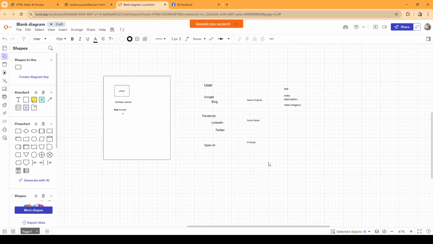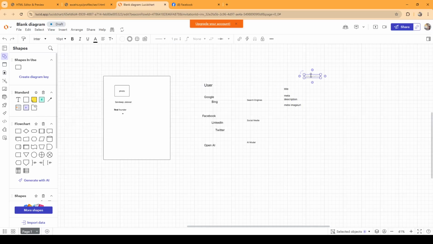We will create our own tags. And being the leader in the social media platforms, they said okay, all the social media will need this information, so let's create new tags specially for social media platforms. So they created OG tags.